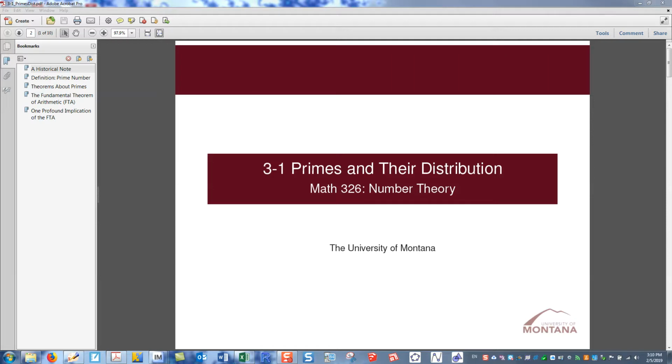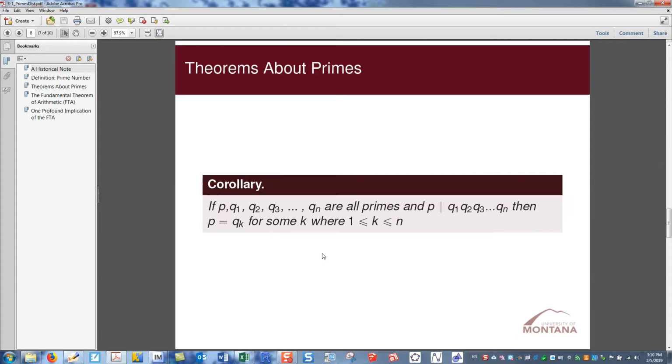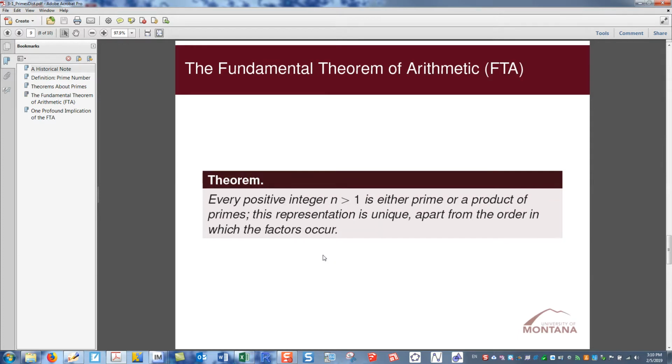We were talking about primes and in particular the fundamental theorem of arithmetic. I asked you to go ahead and review the proof in your book and to take a quick look at that using a fill-in-the-blank type of exercise, hopefully making you think critically a little bit more about what's in the theorem and why it's true.